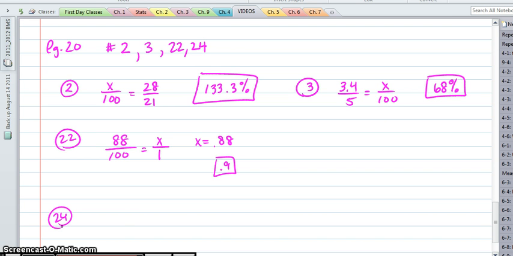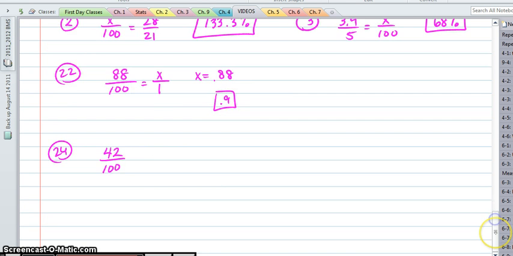42% of a paint mix is white. So again, they've given us a percentage. A painter orders 18 gallons of the paint mix. How much of it is white? So the tricky thing is here, what does the 18 gallons represent? Is it your total amount or the part? If a painter orders 18 gallons of this mix, that is the total amount. So the 18 needs to go in the denominator. We want to know what part of that is white. When you solve this, you will get 7.56 gallons.